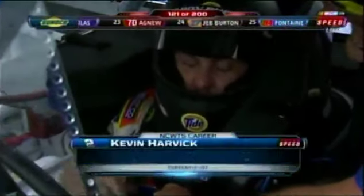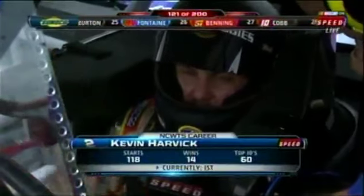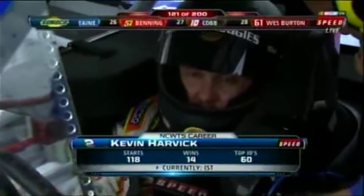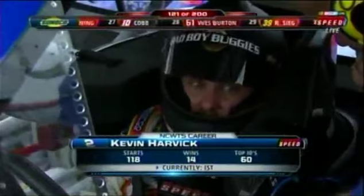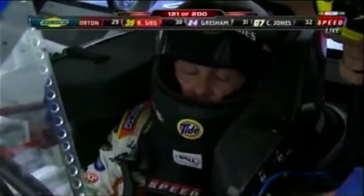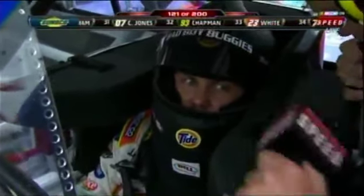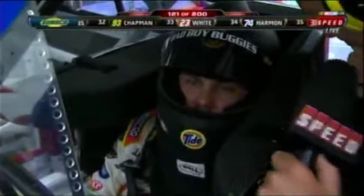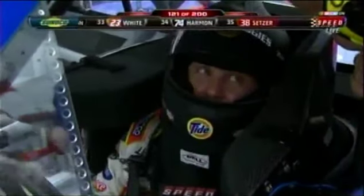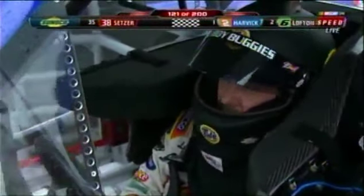Dominant truck today, Kevin. How good was it? To be honest with you, it's pretty tight up off the corner. We could definitely make it better, but it's been fairly good entering and through the center and back to the throttle. So they've done a good job on pit road, and everybody on our Kroger Tide Chevys had a good weekend so far. And I don't know what this weather's going to do, but it's been good so far. It's not official obviously yet, but once they call this race, you'll have your first win at Dover. How's that feel? Well, let's not count our chickens before they hatch. Okay. All right, so I guess I'll get back to him in a minute as soon as it's official.